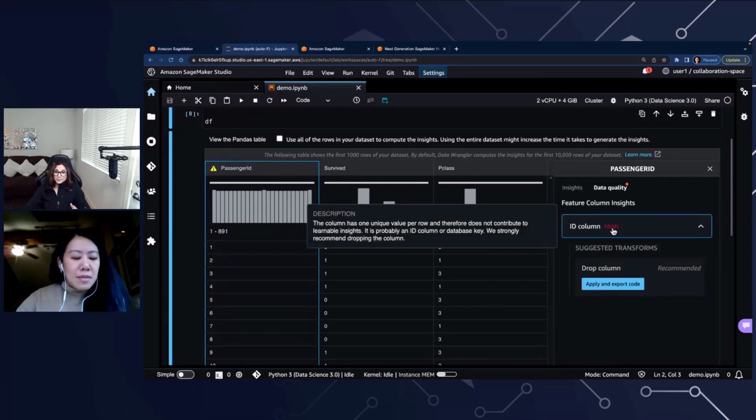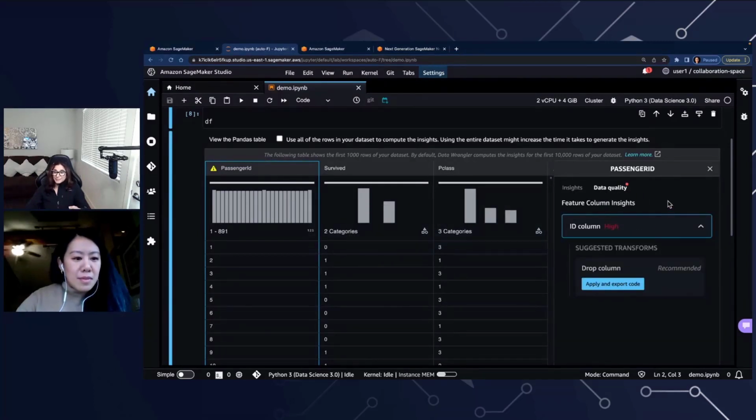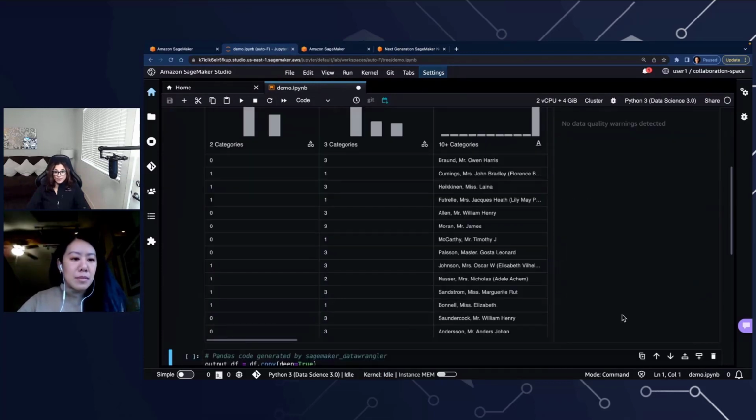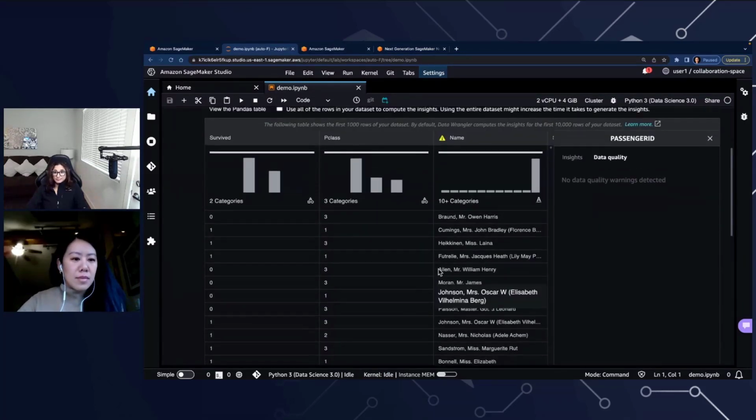And then it shows you, you know what? It's an ID column because it might have just unique values. And when we are training our models, we don't give our model the ID values, right? So then it gives you the suggested transformations as, okay, these are all ID values, let's just drop this particular column. And then when I click on it, it will basically drop this particular column.